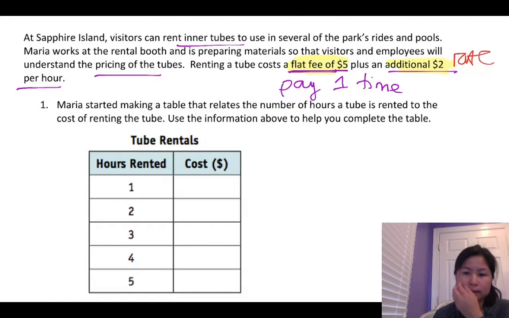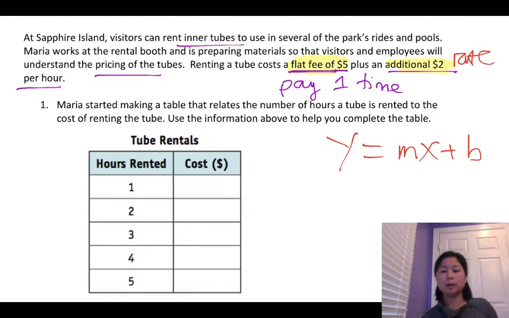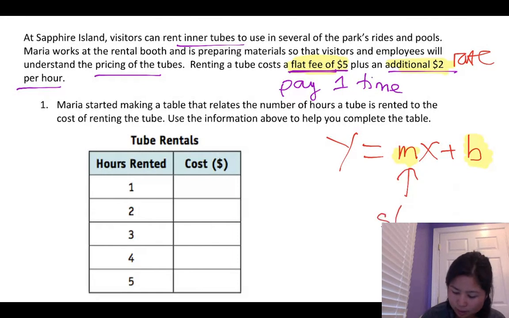So for today, what we're going to look at is the equation that you are really familiar with, which is y equals mx plus b. So we will write equations in this form. The two things you want to focus on are the slope and the y-intercept. Over here, the slope is the m, and b is the y-intercept.